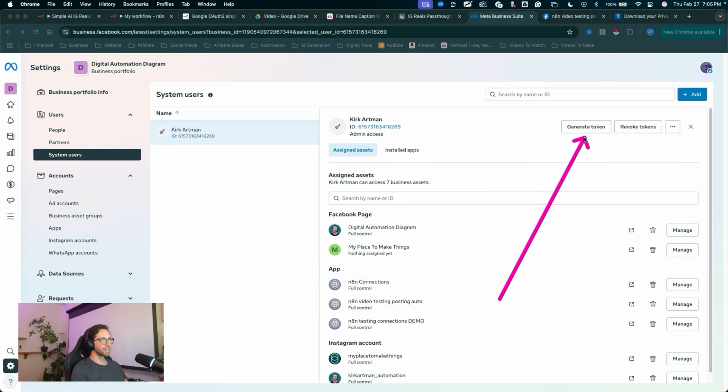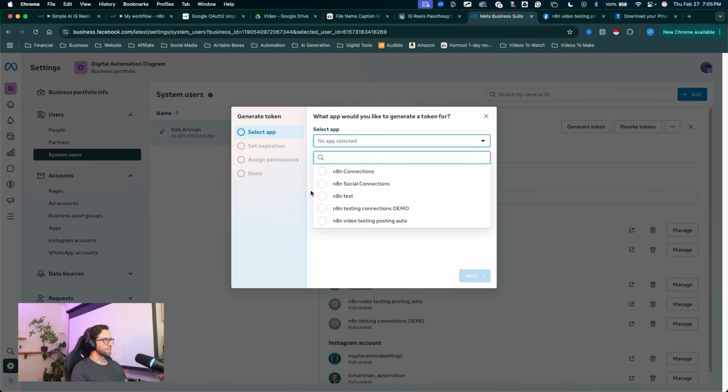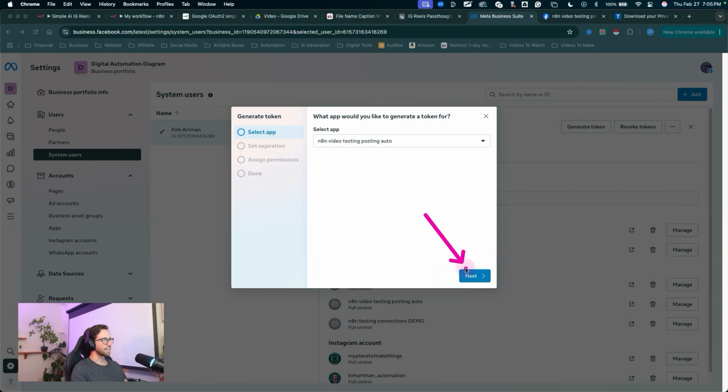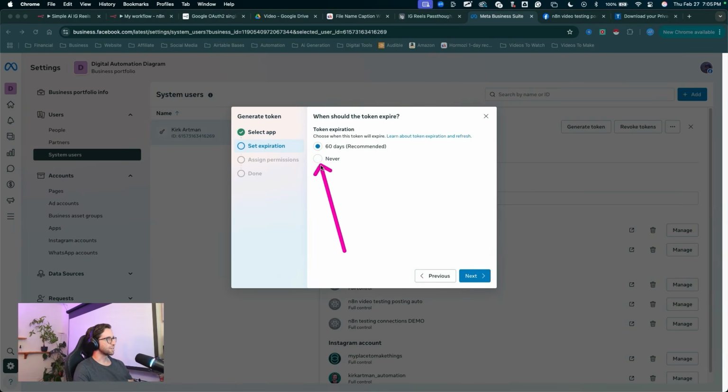Now let's go ahead and generate a token. Choose your app. I'm going to choose my new app right there. Click next. This is it, guys, right here. This is what we're doing all this work for, to get a token that never expires. That's the goal. When you generate tokens to use the Instagram API, they usually only last 60 days. So you have to come create a new token, do this entire process again and again, unless we take all the steps that we did to get this never expiring permanent token. That is the goal. Let's click on that, choose never, click next.